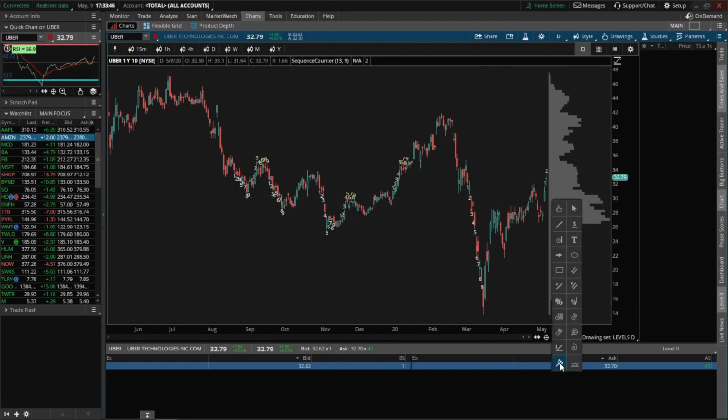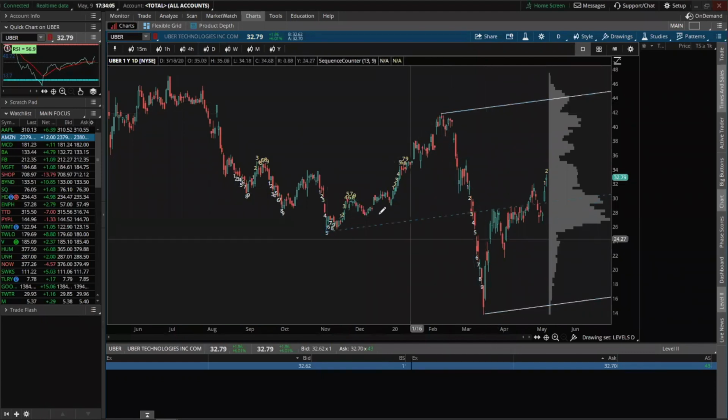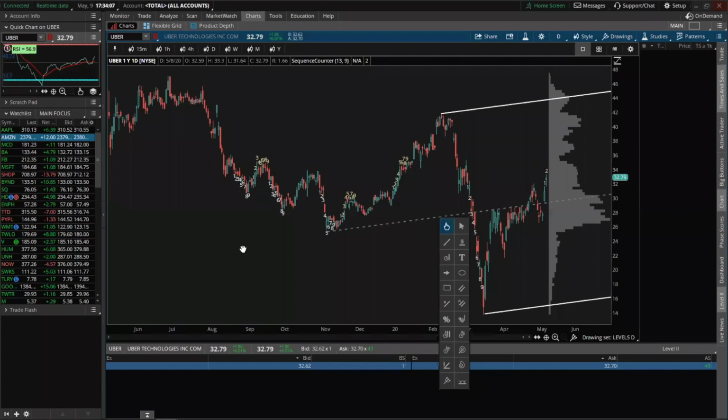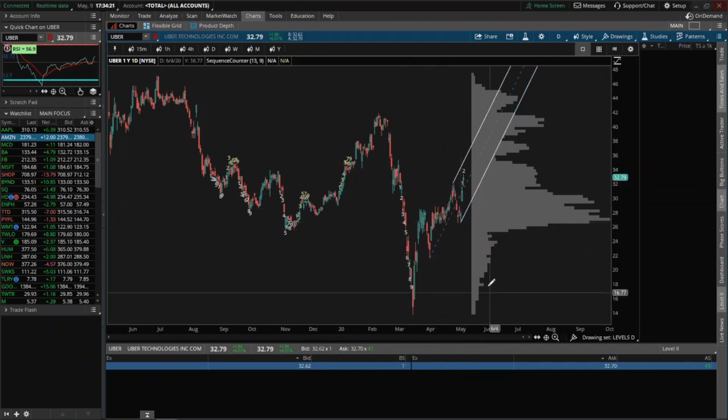Okay, quickly, Pitchfork. Pitchfork is a tool, not an indicator. We have different tools: the trend lines, the price levels. Pitchfork is made based on Fibonacci levels, and you take a low, a high, and a low, and it tells you a possible new trend of that security. That's completely subjective based on what highs and lows you're picking. So you can take this low, this high, this low. Okay, so this might be the new Uber path.